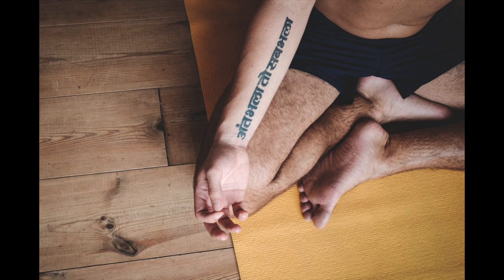And come to lie down on your back. So have the feet facing into the center of the room. Start with back release pose. So feet flat on the floor with knees bent. Place your left foot over your right thigh. And clasp hands together either underneath your right thigh or if you can reach, round the front of your right shin.